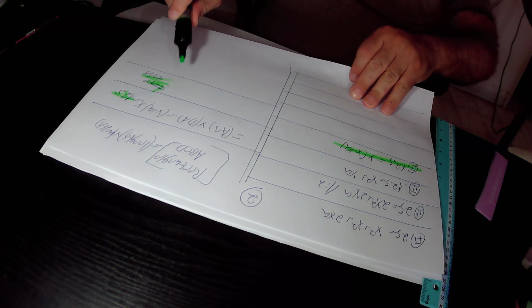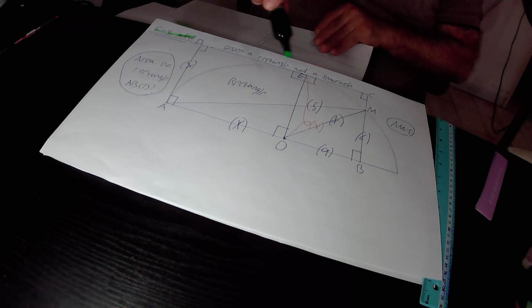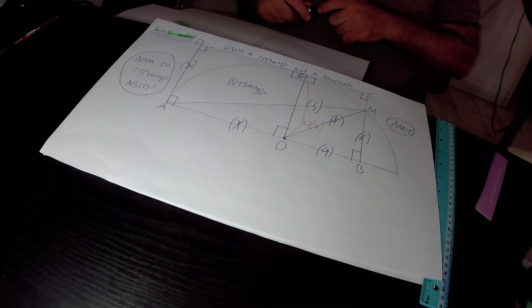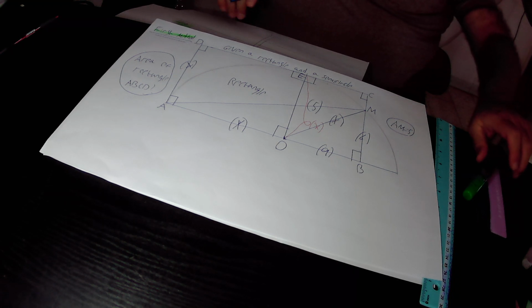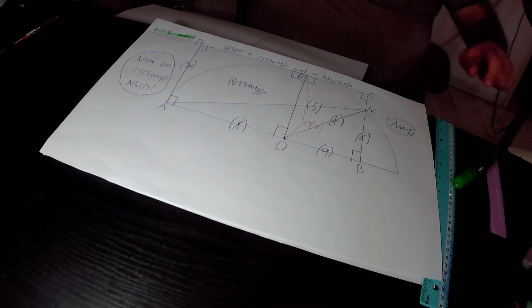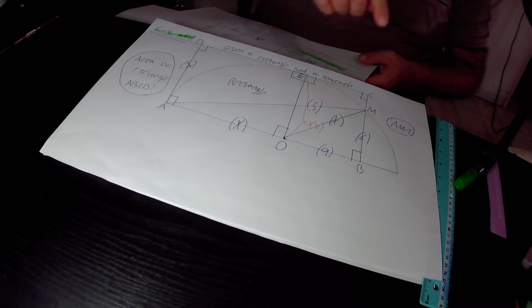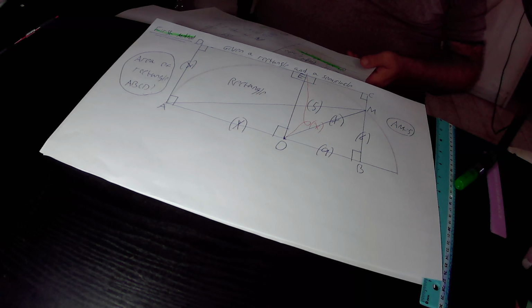And again, according to the first method, the area of this rectangle ABCD is equal to 12.5 square units. So we finish with the first method. In the next step, I will present to you how to find out the area of this rectangle ABCD according to the second method.